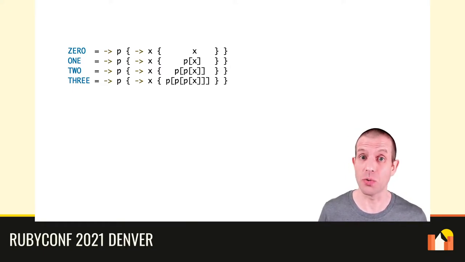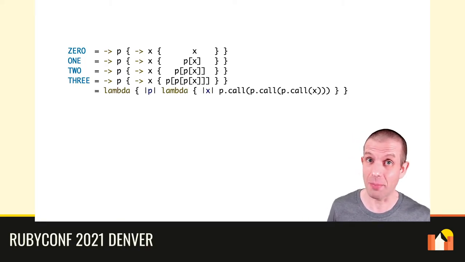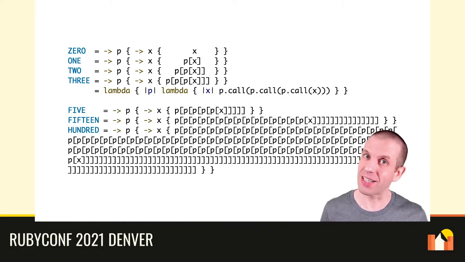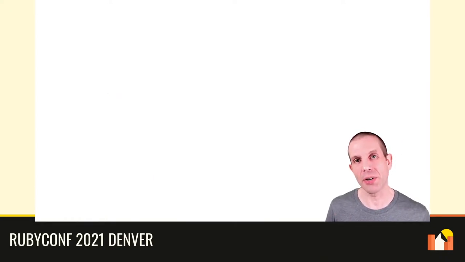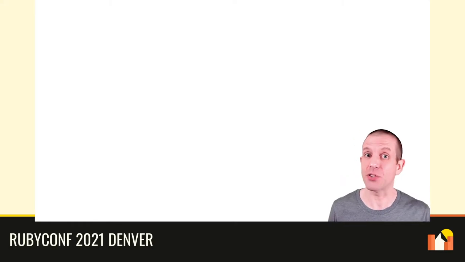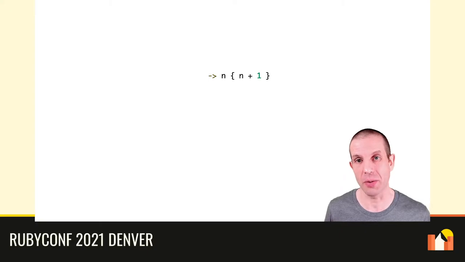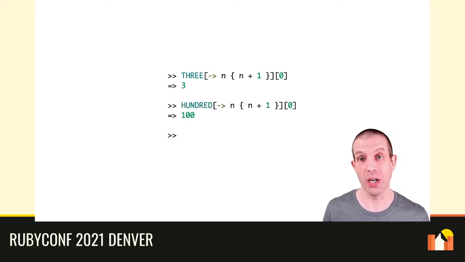So the encoding of the number 3 calls p three times. If you're not familiar with the pointy arrow and square brackets syntax, it's just a more compact way of writing lambda and call, and I'm using it here to keep the code short and tidy. Not surprisingly, this encoding lets us represent numbers as large as we like, like 5 or 15 or 100. These encodings are legitimate because there's a way to convert them back into Ruby numbers whenever we like. If we take the Ruby proc that adds 1 to its argument and call it on the Ruby 0 object 3 times, we get the Ruby 3 object.